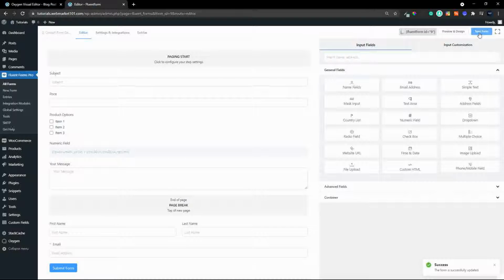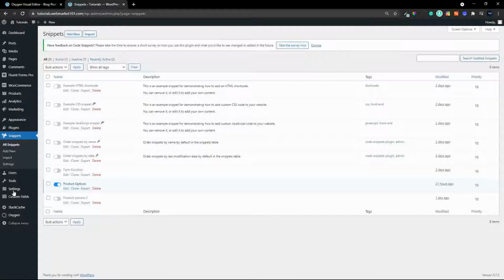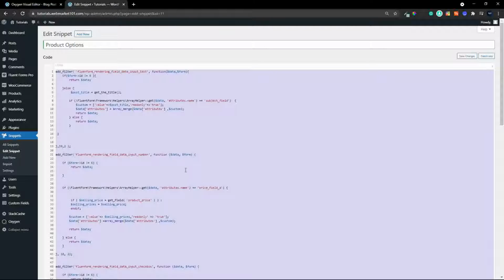Now what we need to do is populate those fields with the right code. And to do that, we'll head over to our code snippets, for the function that's going to take care of that detail. So let's do that. Let's head over here to snippets. And because I already have the code from the previous form, and you'll probably also just copy this code and use it in your own, I'm going to copy that, and I'll head over to all snippets.